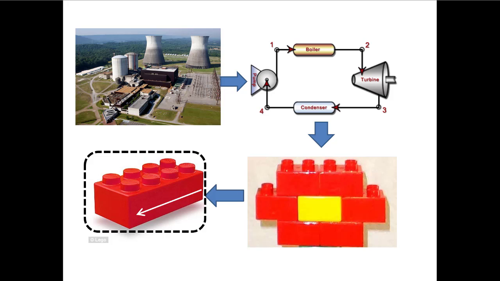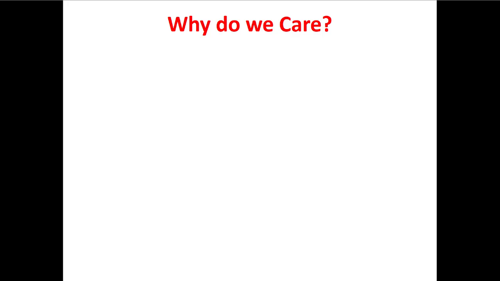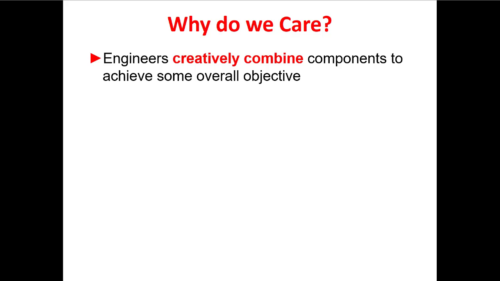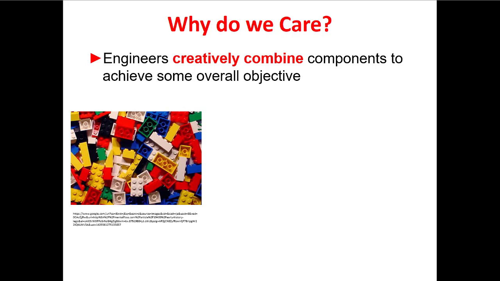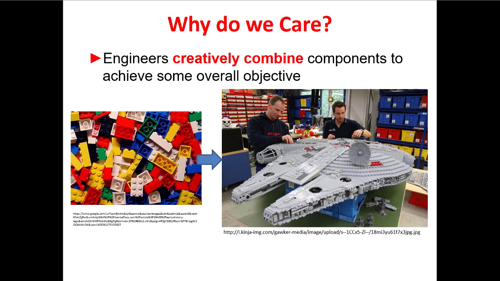So here we're trying to learn about these open systems. The question whenever we look at the big picture with this kind of stuff is, why do we care? We care because we're engineers. A lot of people talk about engineering like it's only the sum of being able to do physics and do math. But that's not really true. Those are important skills, but I think that the great engineers know about creativity, and know how to creatively put ideas together to solve problems. And what we're doing today and throughout the course is learning how to analyze these individual types of components. And then we're going to figure out how to put those components together to make something really cool.